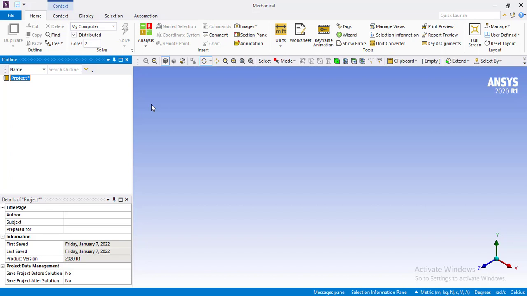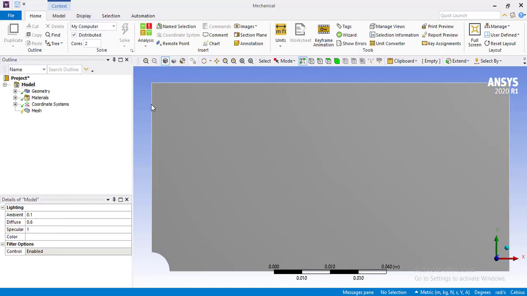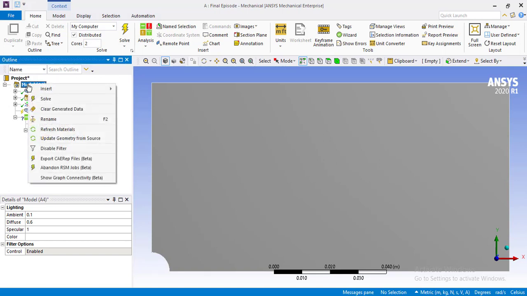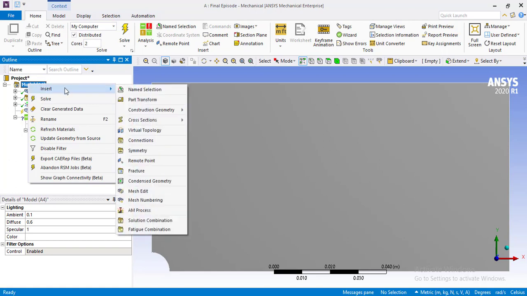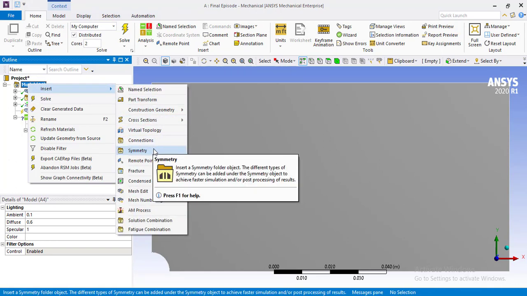As you can see, it is extracting the geometry that we have previously created in the previous step. Now go into the ANSYS model like this, right click on it, go to insert and select symmetry.